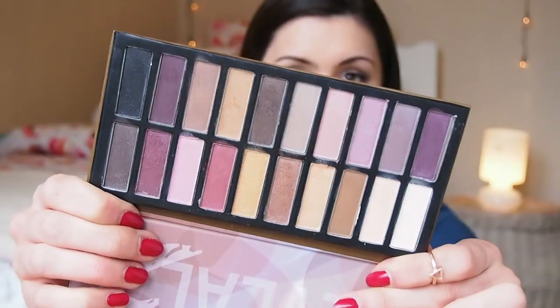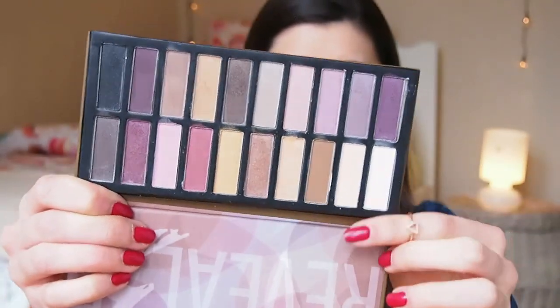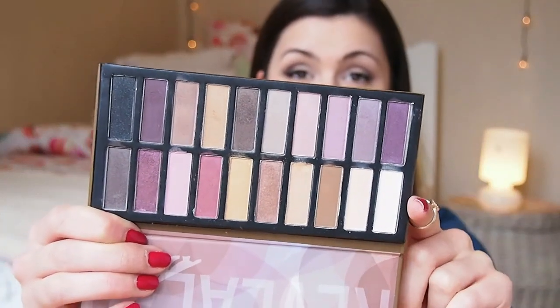There's also the Reveal 2 palette that has more cool tones and darker, richer tones. So if you're into smoky eyes, the second edition is a lot better. And then we have the third edition. I played with it yesterday and did my makeup with it today — I just did a very natural eye and didn't experiment much with the brighter shades since I went to school. But this one comes with a bunch of really beautiful rose-toned colors. I especially love this grape-colored one; it looks really fun. I think the value of the Coastal Scents Reveal 3 is really, really good.